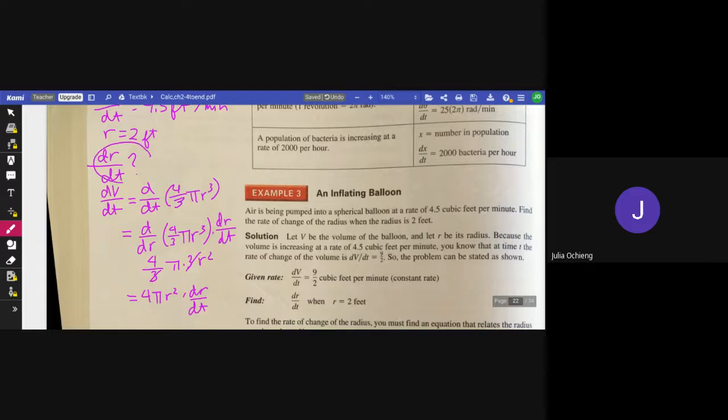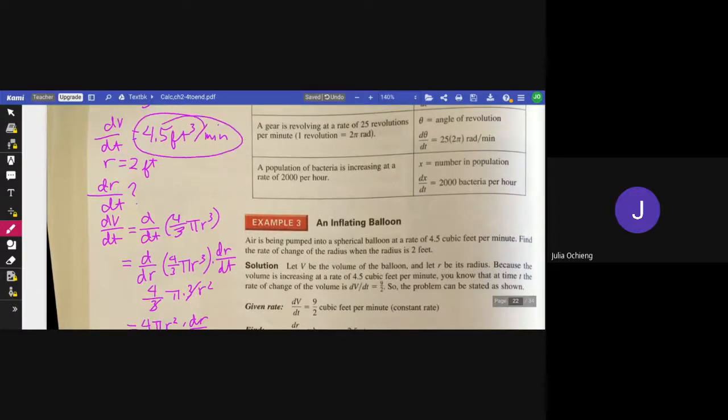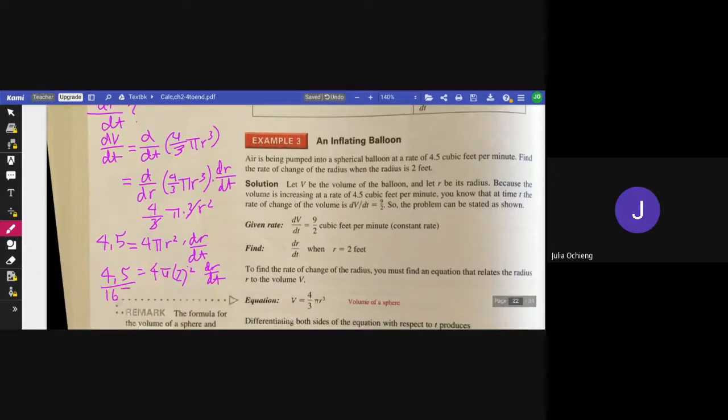They want us to find the derivative of the radius in terms of time. I'm going to go ahead and plug in dV/dt at this time, because 4.5 is easier to deal with than those variables. So dV/dt equals 4.5, so I plug that in. The radius is also 2, so let's plug that in as well. So this is 4.5 equals 4 pi times 2 squared. 2 squared is 4, times 4 is 16, so that's 16 pi. So I'm going to divide both sides by 16 pi.